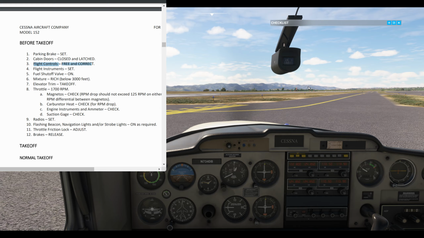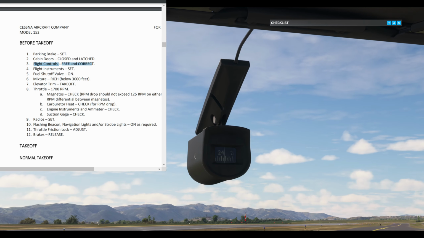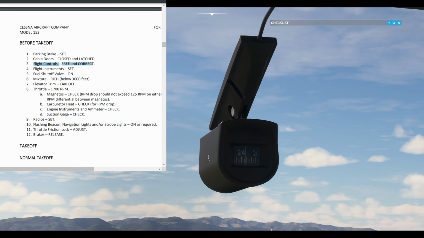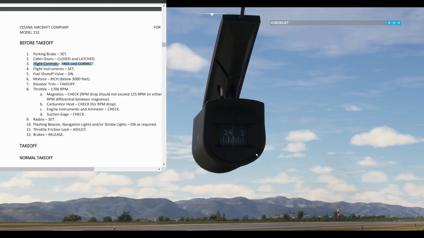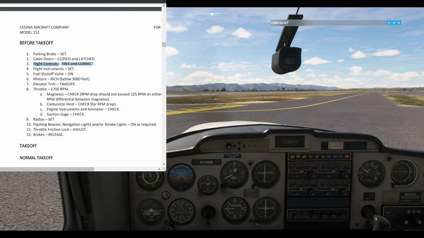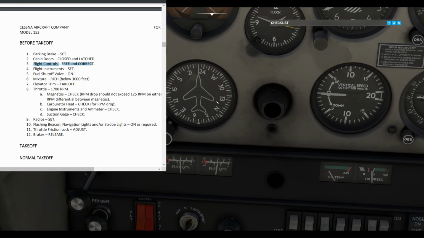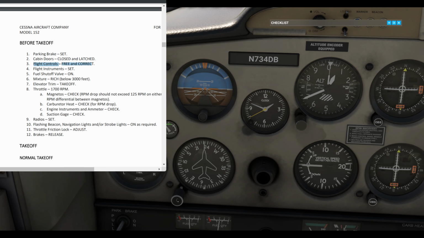Flight instruments set. So we want to make sure that our heading indicator and our compass agree. The compass is numbered from right to left up here. It's backwards of what you would expect. So we know that this is 24, so 230 here. And this would be 235, the small mark. Probably about 234, 233 is our actual heading there. So we want to compare that to this. Close. It was off by a couple. This little knob takes care of that for you.